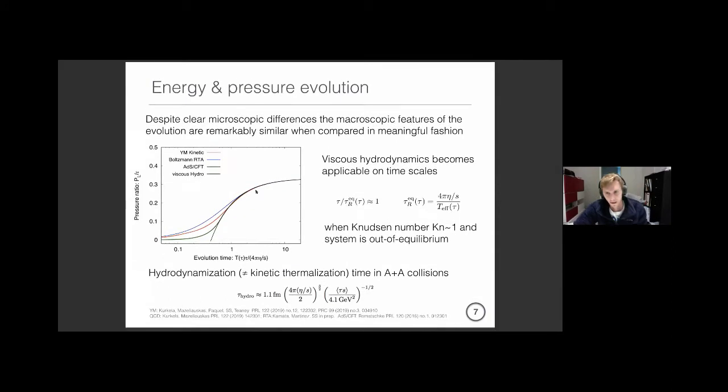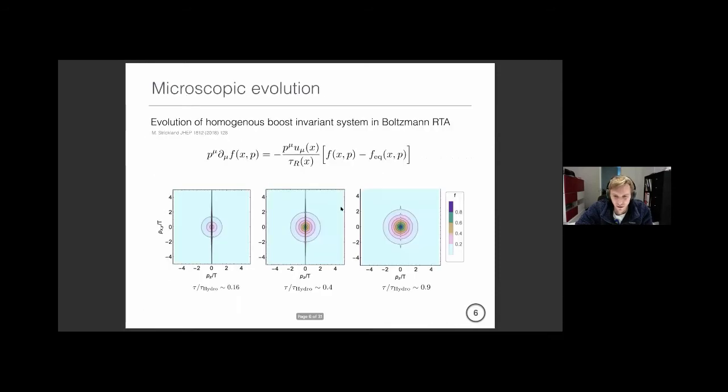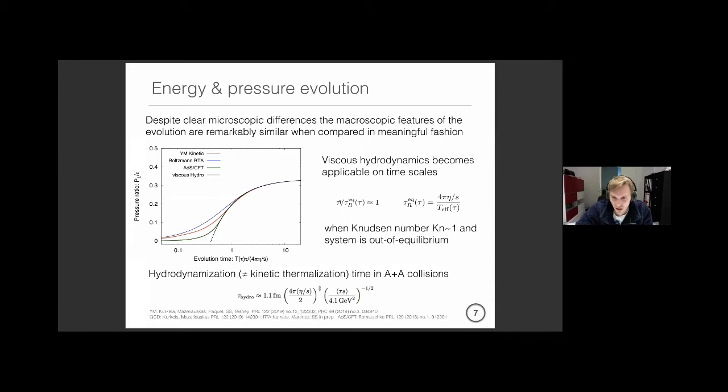behavior. Now, what is interesting about this is, on the one hand, you may ask, what is the time scale for this approach to viscous hydrodynamics? And so here I've said the theories are similar when you compare them in a meaningful fashion. And so to compare them in a meaningful fashion, what I've actually done is I've compared them by plotting, so to say, the evolution time in units of the kinetic equilibrium relaxation time, which is determined by the shear viscosity to entropy density ratio.